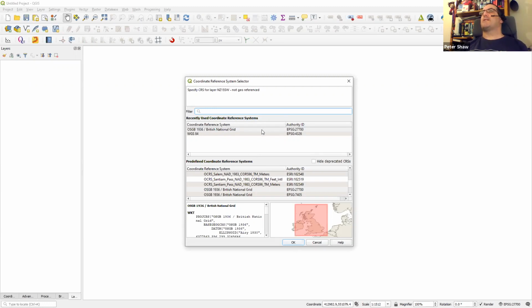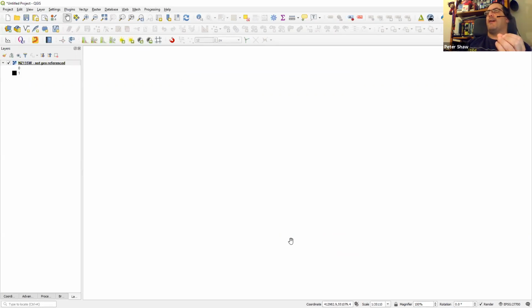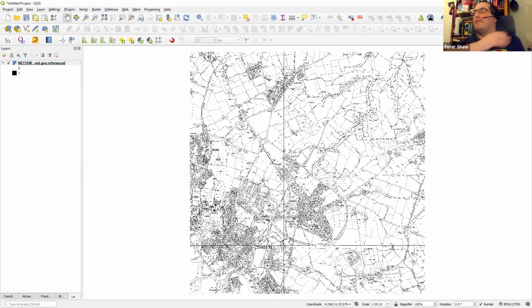And the first thing it's asked me is, well, what's your EPSG code for this? Now, I happen to know that this is 27700. However, you may not know that ahead of time. So generally, if you don't know your EPSG code, it's safe to pick the same one that your project is set to. So we'll OK that, and it'll load in.